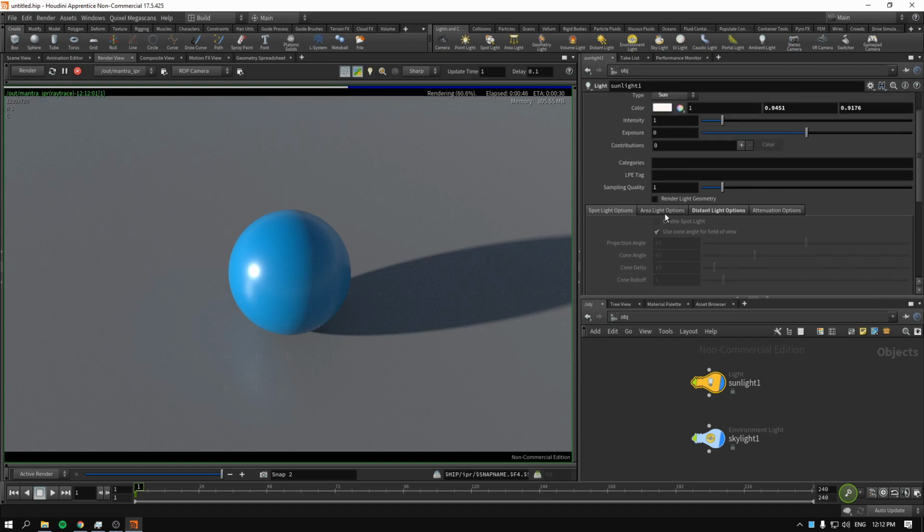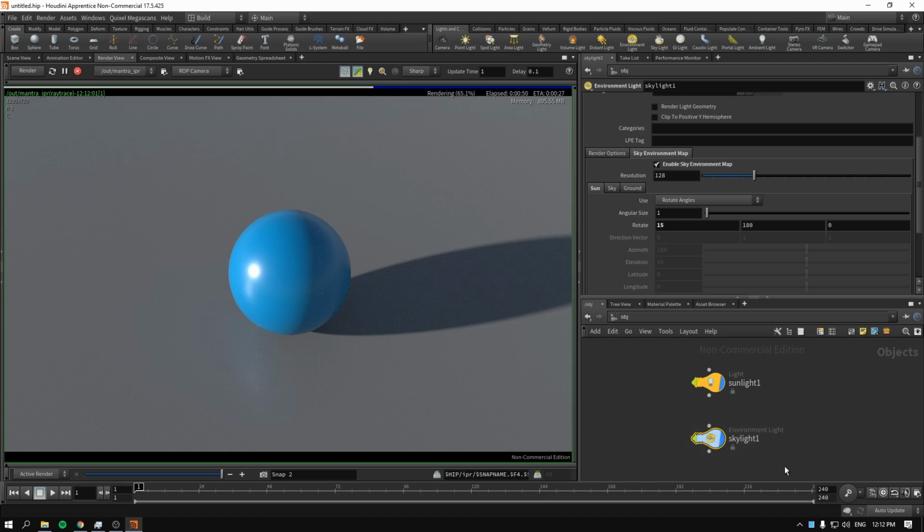Sunlight, the interesting part about the sun, let me see, okay, yeah, it was in the skylight again. So angular size is to control the penumbra of your shadow. As you might already know, if you are in the daylight, and let's say you have a garbage bin standing on the ground, anything that directly contacts the ground, the shadow is very sharp. But the farther it goes from the object placed in the shadow on the ground, the more fuzzy and blurry it becomes. So angular size controls just that.